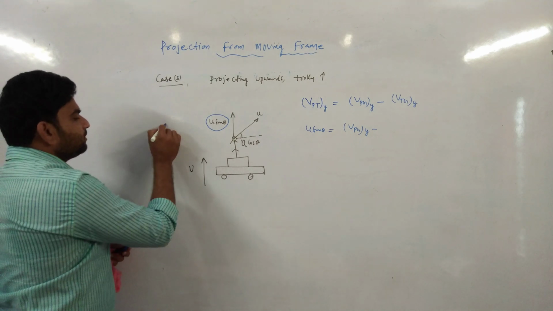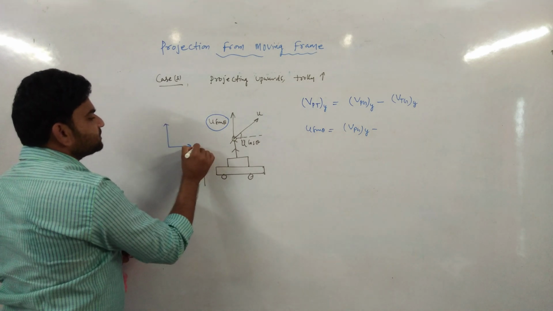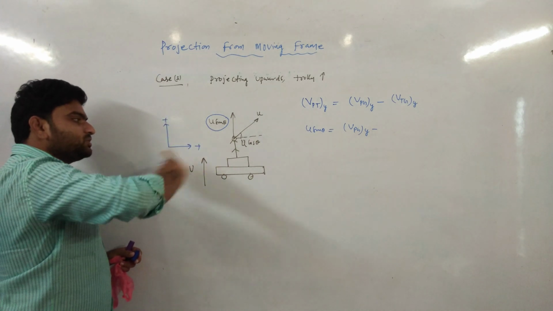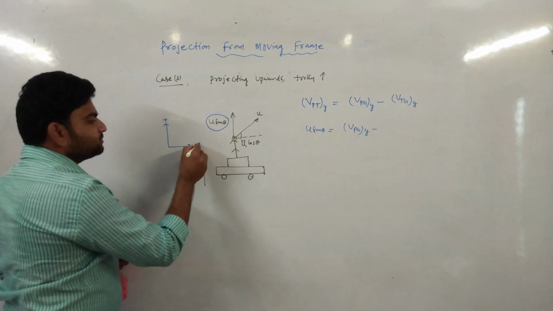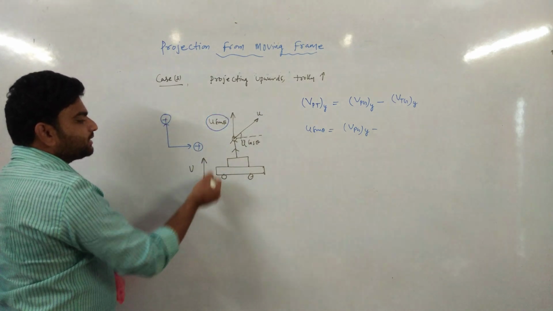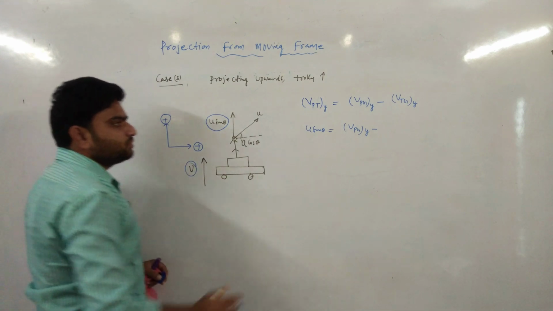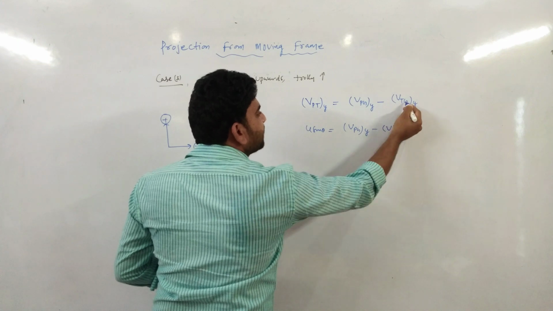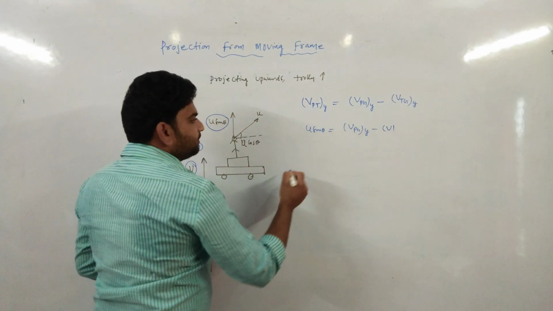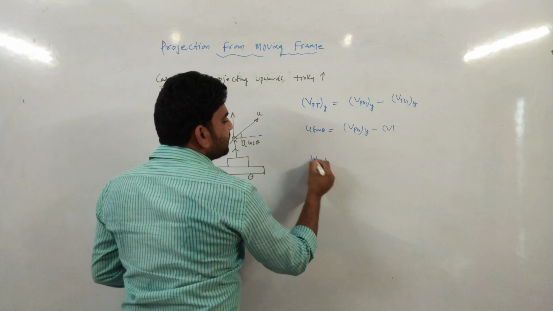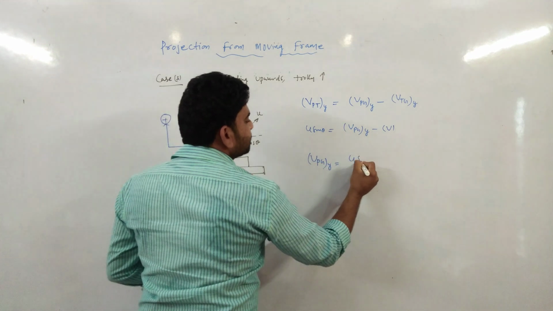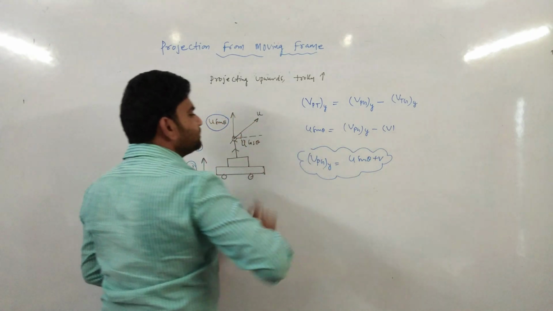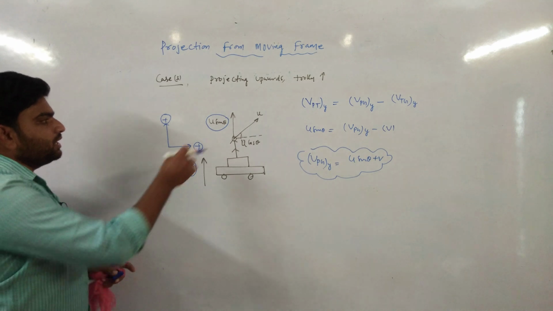I am considering these sign conventions: the positive upward direction I have to take as positive, and the positive x direction we have to take as positive. These are the sign conventions. As now both are acting in the upward direction, this we have to consider as plus only, and then it becomes minus v. This minus stays as it is, and vtg becomes v, and then finally my v pg along y becomes u sin theta plus v. Understood this? This is the projection with respect to ground in the vertical direction.